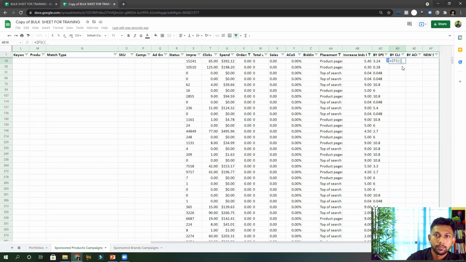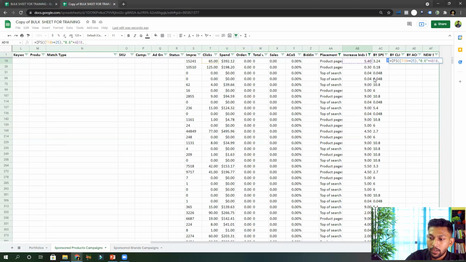Again, bracket, if clicks are greater or equal to 25, then we are going to reduce the bids by 0.6, that means 60%, sorry. We are selecting the current bid and multiplying the current placement stat. This is not 5.4, this is 540%. Since we have changed it to numbers, that is why it is showing this. Once we change it to percentage at the last stage, you will see the exact thing.